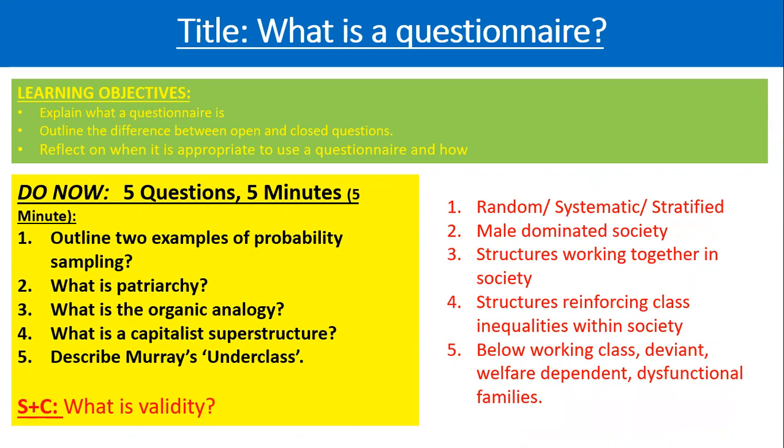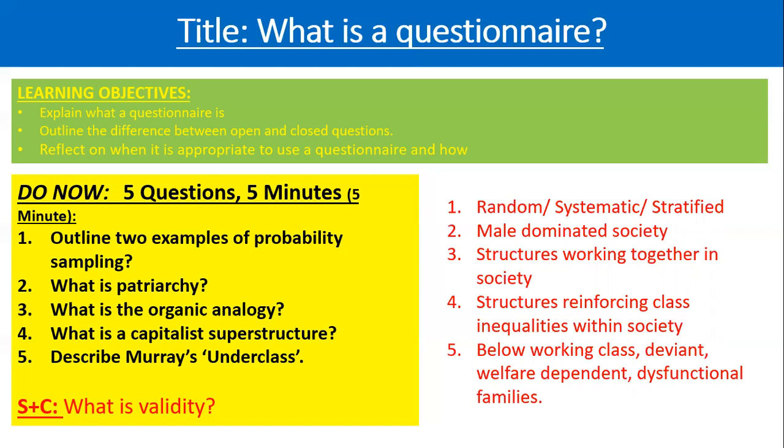Right, so for number 1, 2 examples of probability sampling. Remember, this is really the sampling that goes hand in hand with quantitative or positivist methods. So you've got random sampling, systematic sampling and stratified sampling. They're just different ways in which you can pick from your sampling frame, your list of names. So you might randomly pick, you might have a system, so maybe every other person, or you might have stratified, where you're considering the classifications.